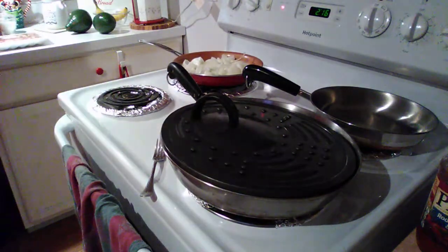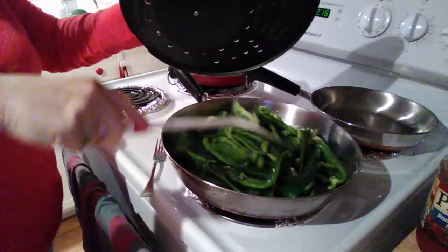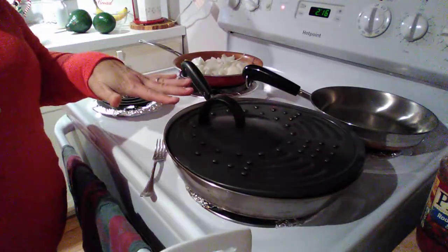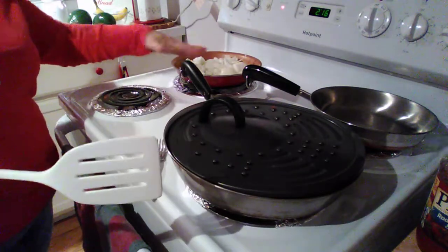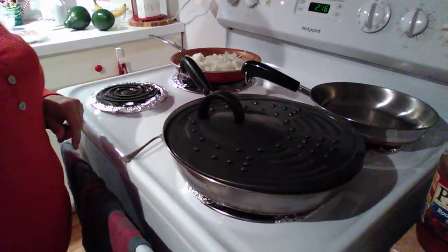And we just, you know, now and then you want to keep checking your water and let those cook, and they'll be soft. And then these will be brown and nice and caramelized. So we'll wait until that happens, and I'll be back.